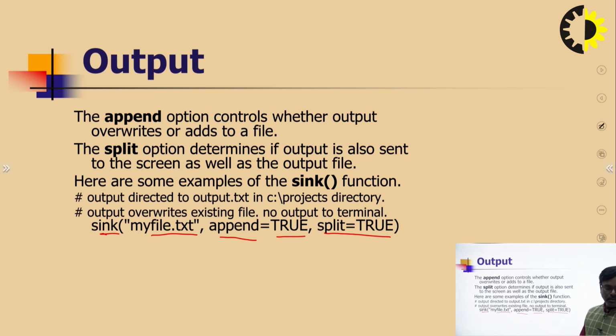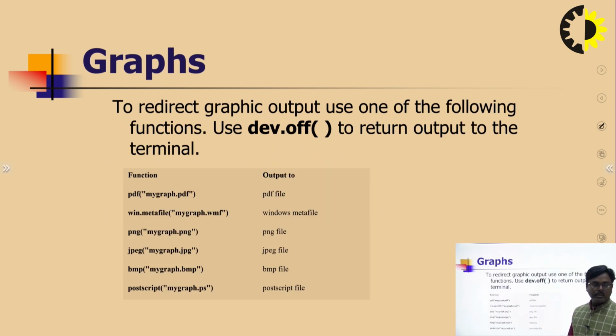Either it can be false or true depending upon the requirement of your program output, meaning where you are handling your program and how you are handling it. This is one of the good features of the R programming language.